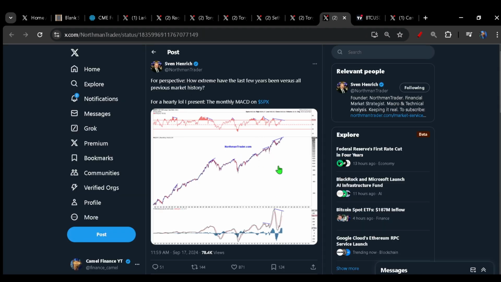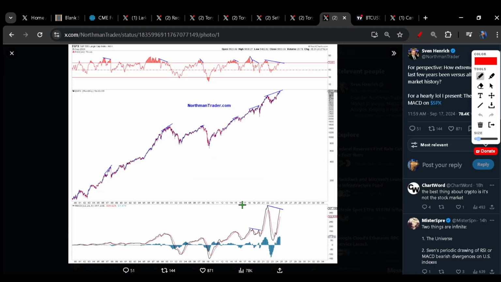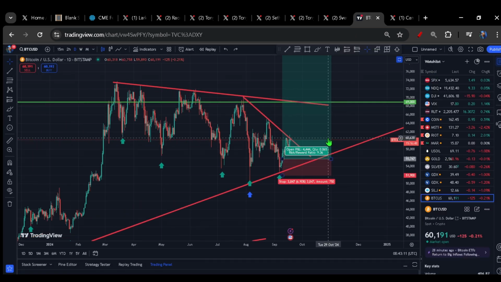And the same is true of the stock market, because take a look at this. First of all, the monthly MACD is comical. Look how big that is relative to all prior history. And we've also got this bearish divergence forming here. So not the best look in the world, although it does make a lot of sense since we know long-term cycles should be looking to top sometime between November and December. So wild times, right? Wild times.